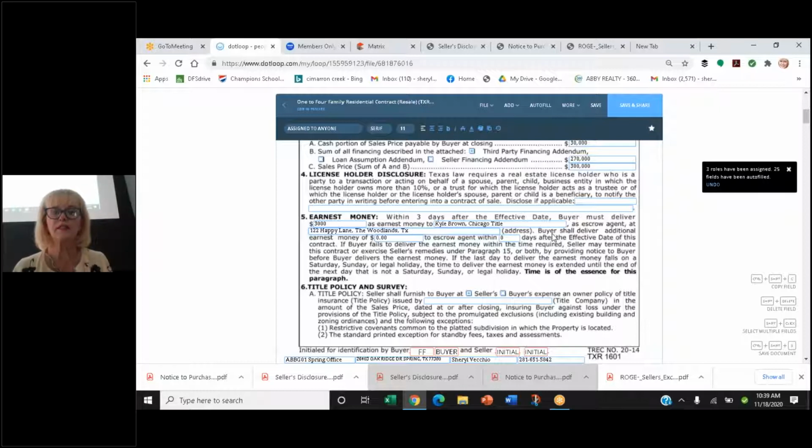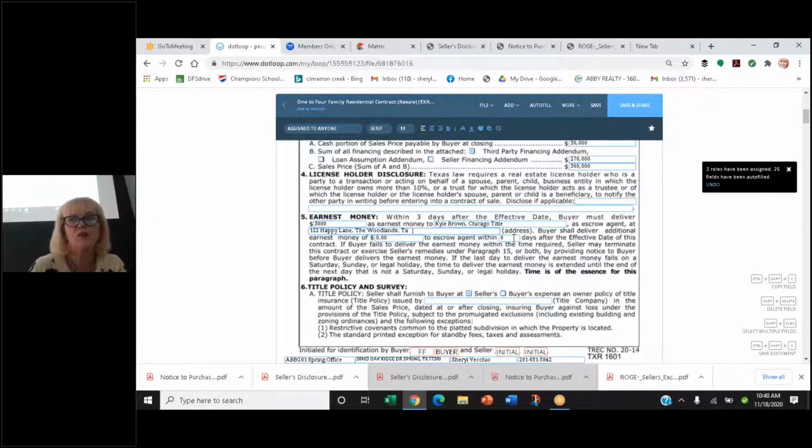I've only seen this happen once, I don't know why they did it in that situation, but they did it. Let's say your buyer really wants this property and there are multiple offers, and maybe your client says, I'll give them more than 3,000 earnest money. I can give them 10,000 earnest money. I don't care. In that case, you could say, okay, we'll deliver another $7,000 to the escrow agent within 10 days. I would never make it more than 10 days, or less than your option period. But you could add that.